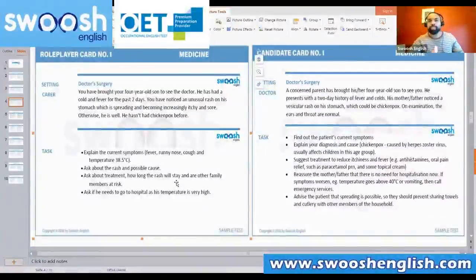Just be careful though a little bit with details, Sarah, because you did mention a lot of the stuff that was on the candidate card, which was good. You obviously talked about chicken pox, and then when you talked about suggested treatment, you mentioned the cream, but I think it would have been good to mention what some of the other options might have been, because then as a parent I might have felt more involved and thought, well, actually, yeah, I know my child, it's likely he would respond better to maybe one medication than another, just in the sense of what the child might be more comfortable with. So it might have been worth mentioning a little bit more in terms of that detail.